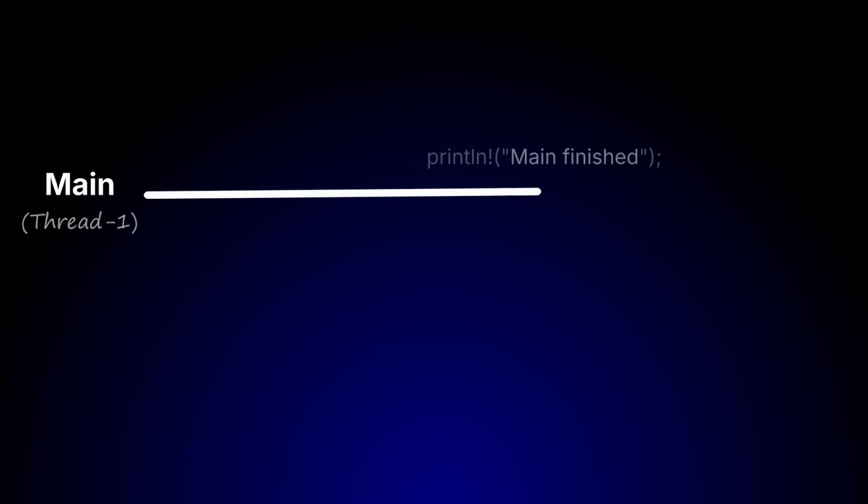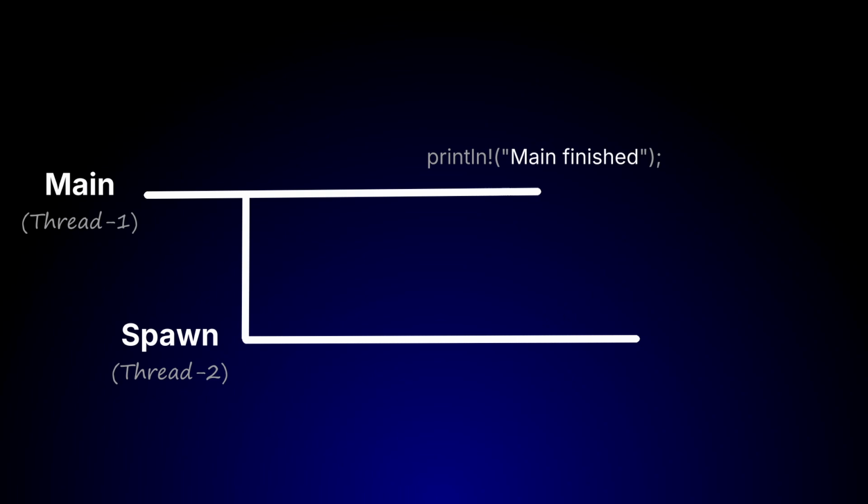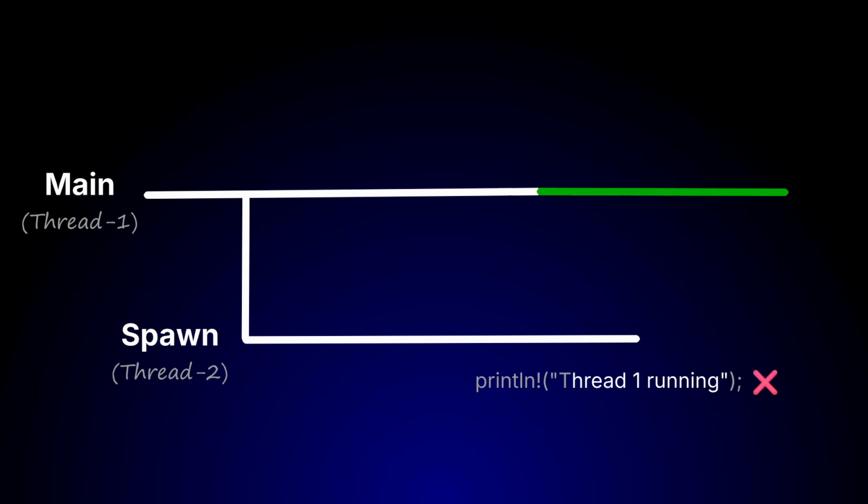This main thread does not wait for anything. So when we spawn a thread from inside this main function, if that new thread takes more time to execute than the main thread, then we never see the print line declared inside the thread. So to let this spawned thread complete its execution, we need to make this main thread wait. How do we do that?